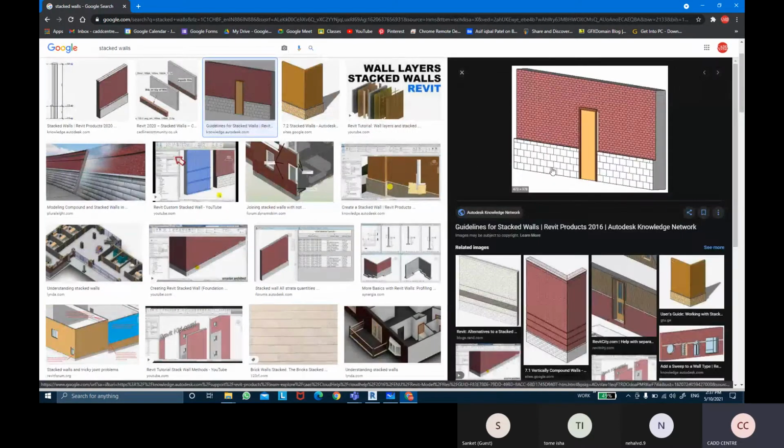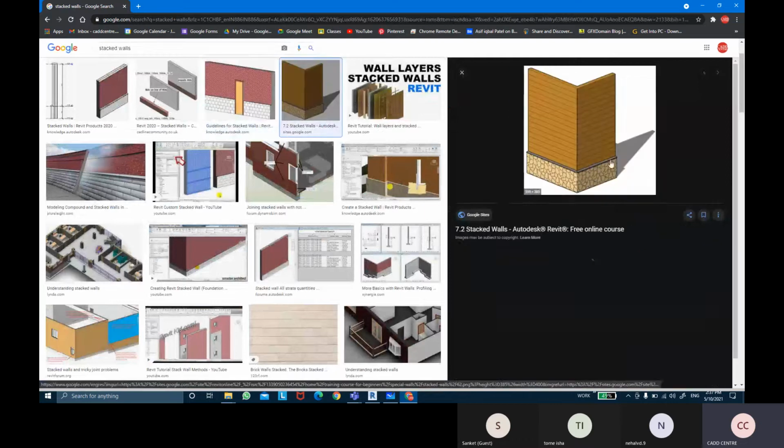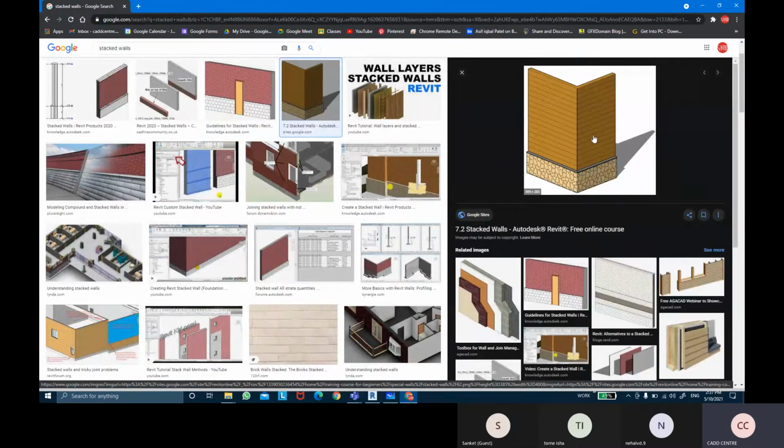The base of the wall is made of AAC block and the top of the wall is made of bricks, or maybe the base of the wall is made of stone and the top of the wall is made of a different core material. So you have two different sets of walls over here, and you can create this kind of foundation wall or stack wall.